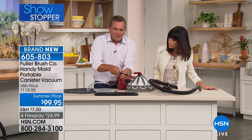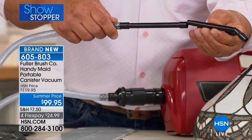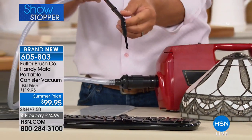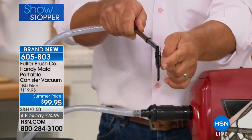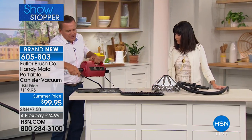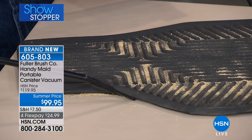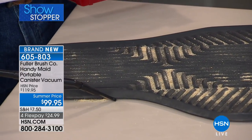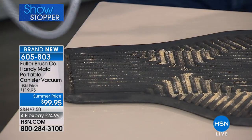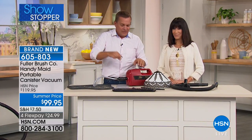It also has these extension wands, okay? Now these extension wands, you've got two. You've got a straight one and you've got an angled. You can even put these together, and I gotta tell you, this is the best thing for getting down along the seat of the car where you can't get a normal crevice tool. Oh, yes. I don't know if you can see how slender that is, but that will get into the finest little crack or crevice in your automobile to get the dust and dirt out. Like here, a little crack or crevice like this, you would normally have to move something. But look at this. You can use that with that suction power of 645 watts to pull out the dust and dirt from even the tiniest little crack or crevice. These great little micro tools, you will love these if you're a car buff or a car nut, or you like your car clean. This is the tool for you.